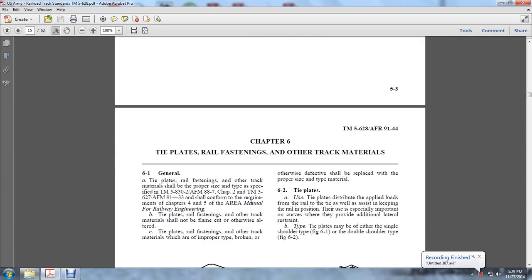Chapter 6. The tie plates, rail fasteners, and other track materials. 6.1. The tie plates, rail fasteners, and other track materials shall be of the proper size and type specified in TM 85850-2, AFM 8870, and Chapter 2, TM 5627, AFM 9133, and shall conform to the requirements of Chapters 3, 4, and 5.